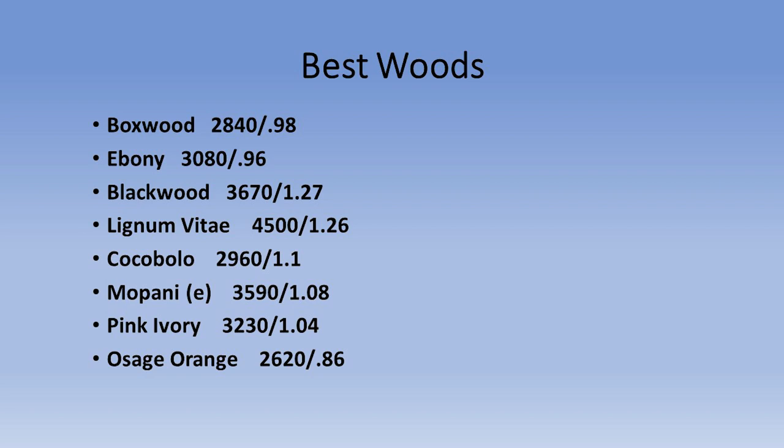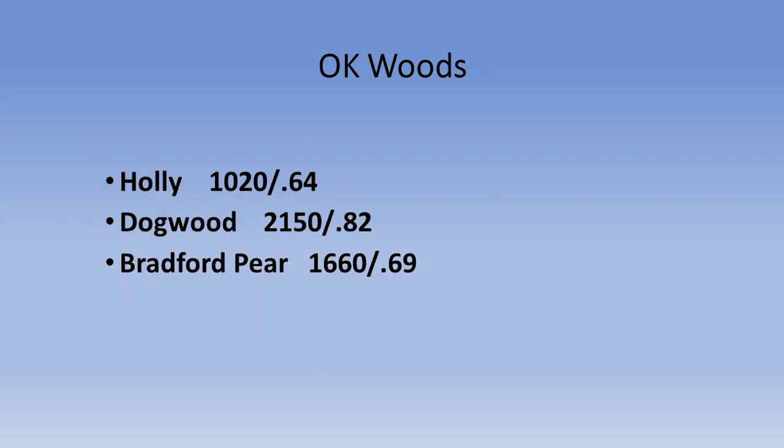Party at her house. Okay, now we're coming to an area that I should say is controversial. Some people say it's okay to turn, some people, whatever. I just call it okay woods. These are woods that I've tried that are just kind of okay. Now, holly, but look at the hardness of holly. It's not that hard. And a lot of guys were writing about how good holly was.